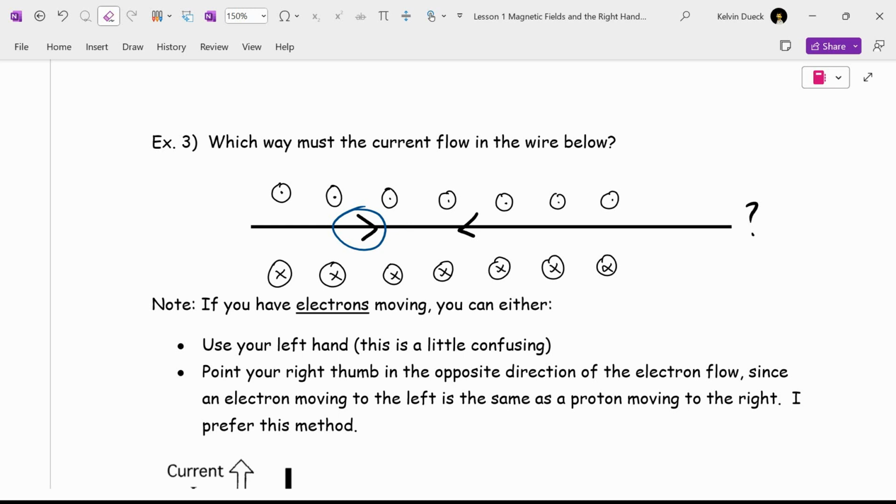Sorry. The right-hand rule works for current, which is positive charges. If you have electrons, you can either use your left hand. I find it confusing. I just instead say this: an electron moving to the left is the same as a proton moving which way? To the right. An electron moving down the page is the same as a proton moving up the page. An electron moving into the page is the same as a proton moving out of the page. I just flip the direction and use my right hand. I don't memorize a left hand rule. Right hand rule works for currents, and because current is which way the positives would want to move if they could, it works for protons.